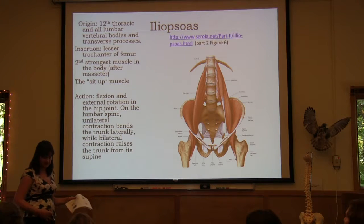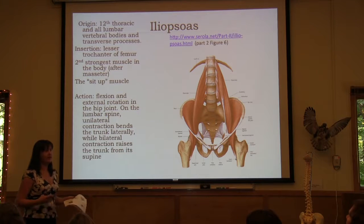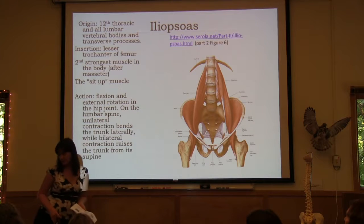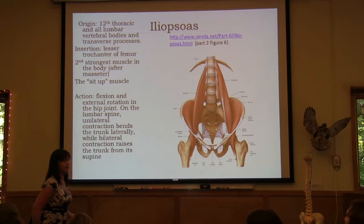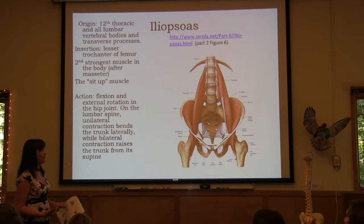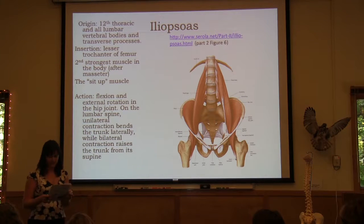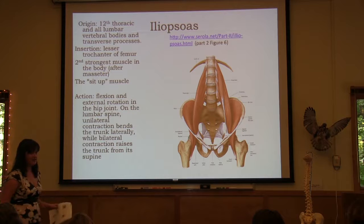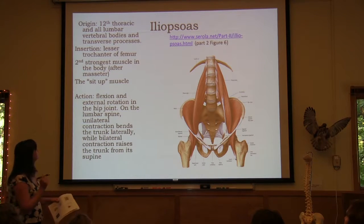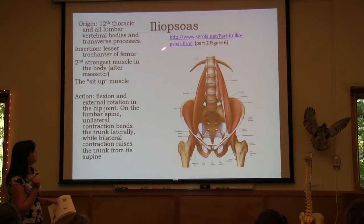Its main job is to lift the knee. So anytime we hike, walk upstairs, or sit for a long time, it shortens. And it's hardest to stretch by yourself. But we'd give this knee on the stool stretch, or knee to opposite shoulder lying on your back, and that can get into there. But if anyone knows a stretch that's really good to get into the psoas, besides this, I would love to know, because for the most part, what I found is the best way to do it is just to put manual pressure on it. But it'd be great to be able to tell people more things to release it at home.